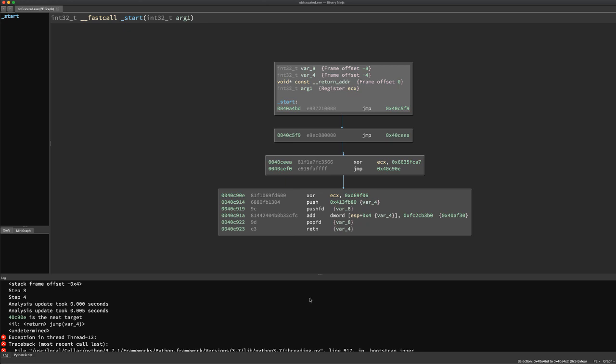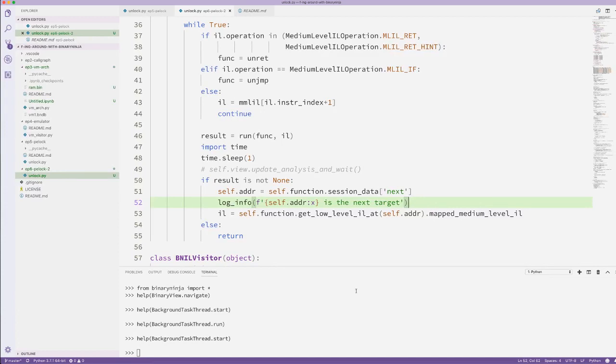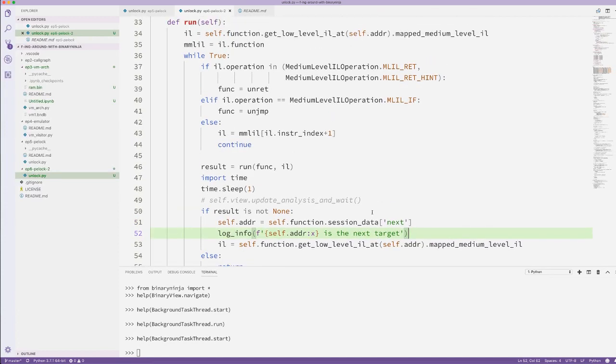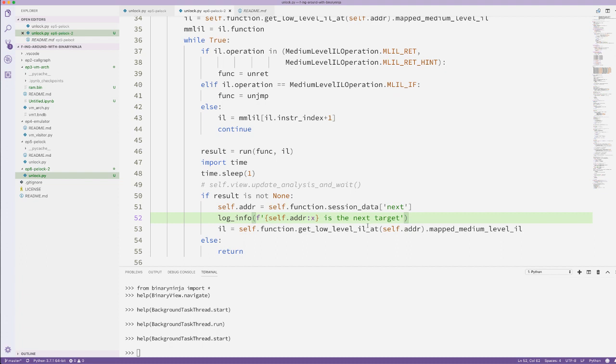Still saying that. So what is the... Is it because of the function?